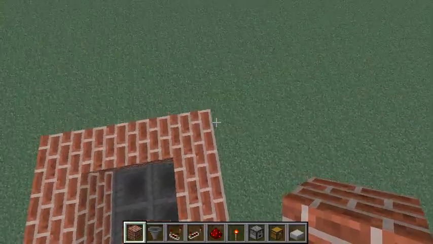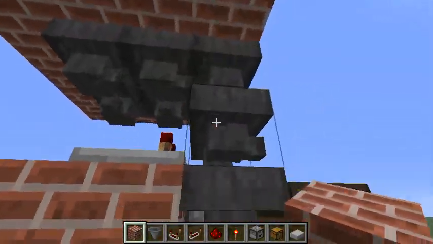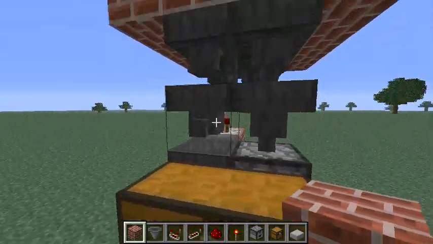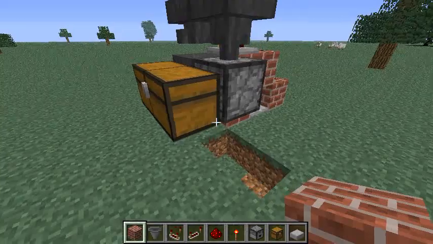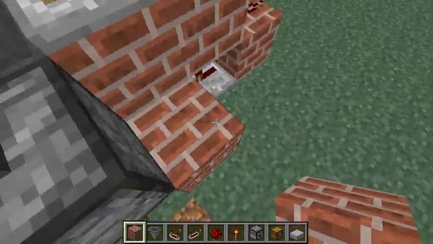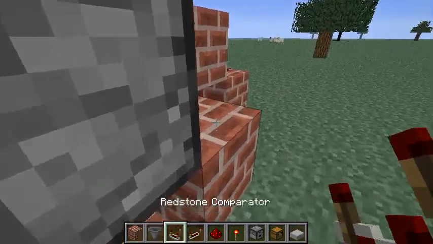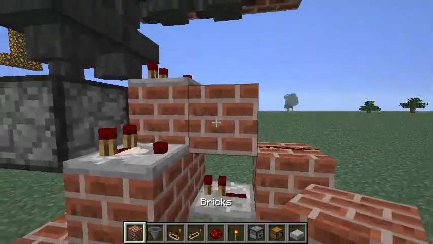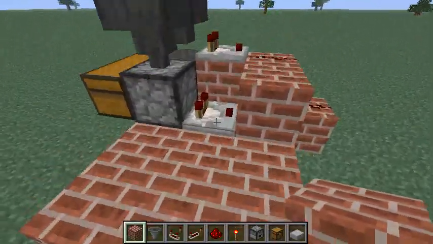Alright, so items get inside this and they flow into the filter. If they are not filtered to go inside the chest, they go to the disposal system. So let's automate the disposal system. And let's just block this place. So comparator here, and make a small platform here.